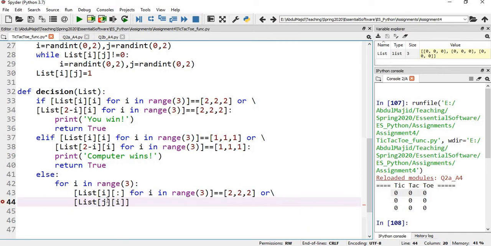So for a single value of I, which represents the row, we are going to run the entire j, the entire column. So we'll get the first column, for j in range 3. So this is going to give you columns. If this is equal to 2 comma 2 comma 2, then we have to print a message.